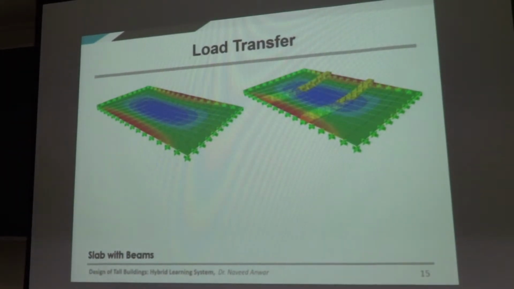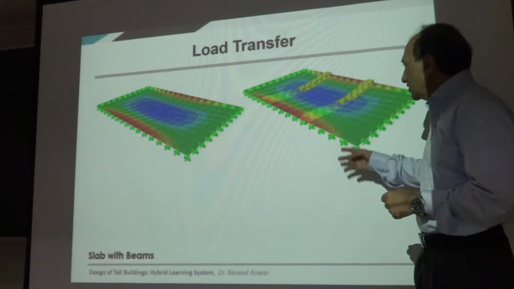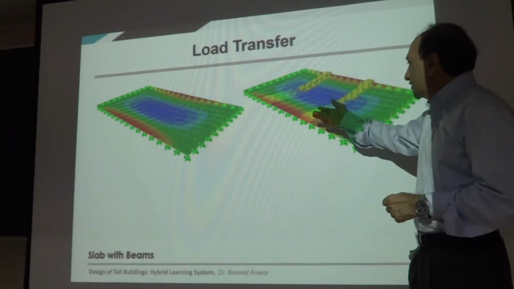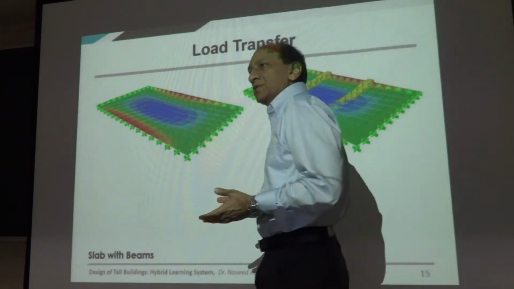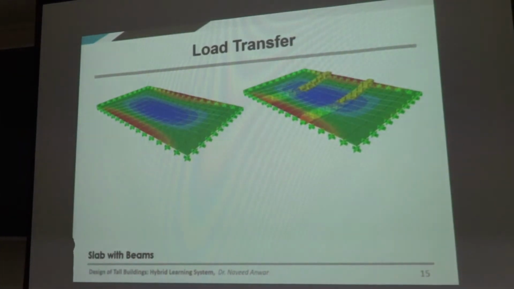Now you put small beams. Interestingly, the small beams did not change the dish behavior. That means these beams just deflected with the slab. Just because you put the beams there, it meant nothing because they were small. So they did not alter the behavior of the slab. The slab still acted as if it was a two-way slab, and the beams also bent with the slab because they were just not strong enough, right?